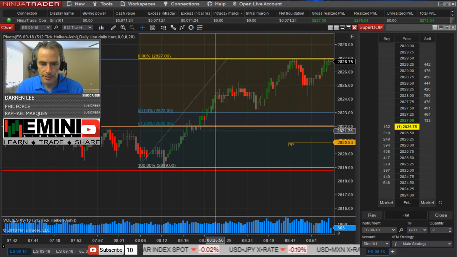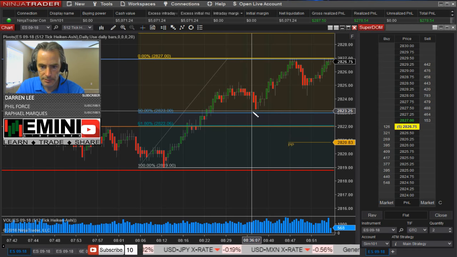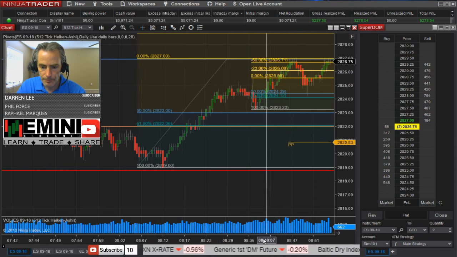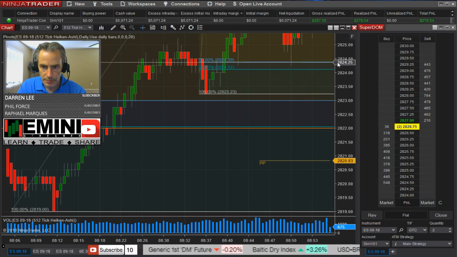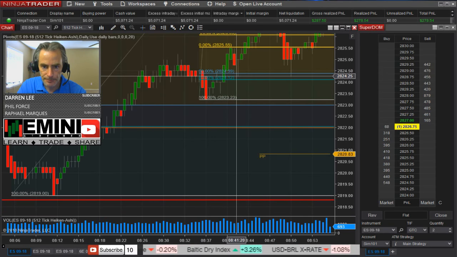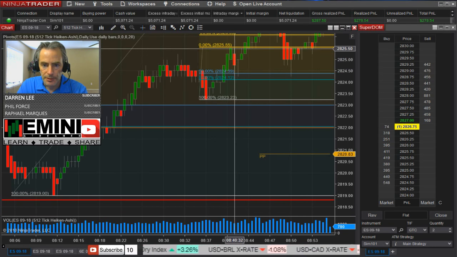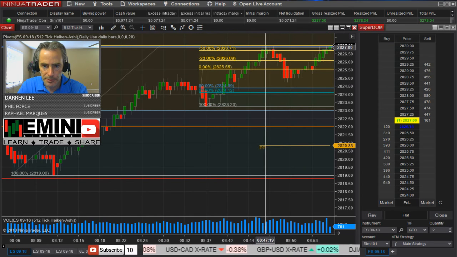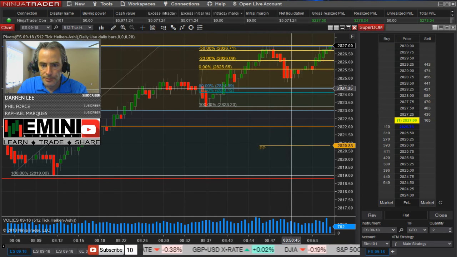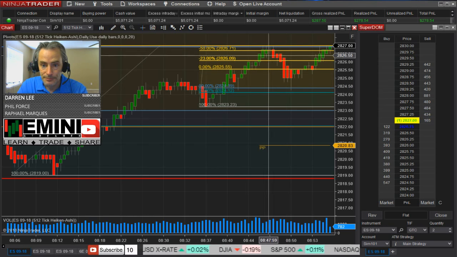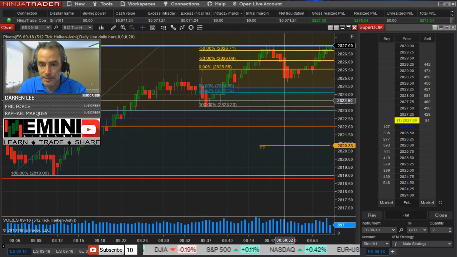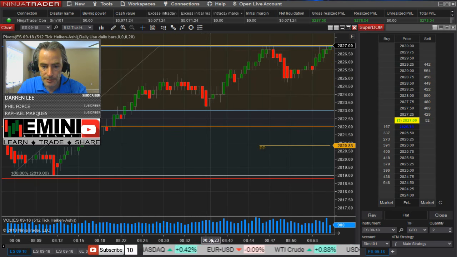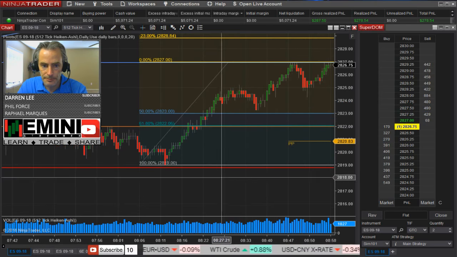So the only setup we've gotten so far on this upward move is this one right here. We had the pullback to the 50%, but the risk to reward just wasn't there, and we didn't take it. But that one paid off for sure. Came right back down to that level though after it hit its targets. So now we're just waiting for either a bigger pullback or for it to continue upwards here.